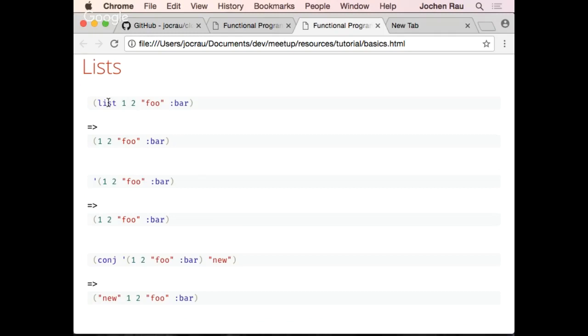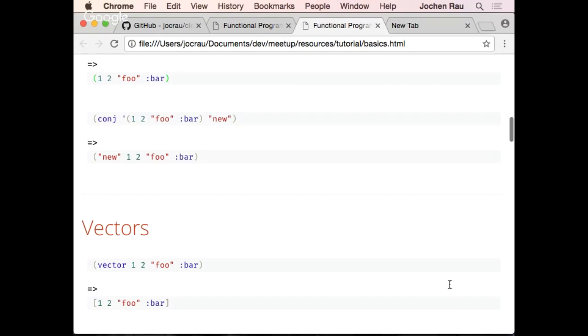If you want to have a list directly, there's an apostrophe in front of it, and it turns it into the same list. A list is a special construct because it is interpreted as a function call if you don't protect it with this apostrophe in front of it. So Clojure tries to take the first thing and treats it as a function. Now, if we take that apostrophe away here, it's an error because what does it say? Okay, here, 1 is not a function. I can't call 1. 1 is not a function. So in this case, it tries to interpret the first thing as a function call.